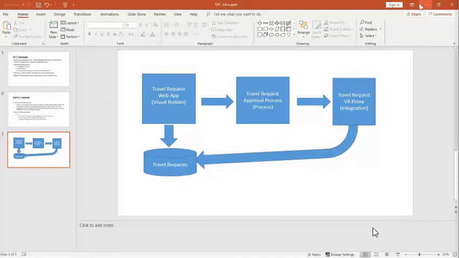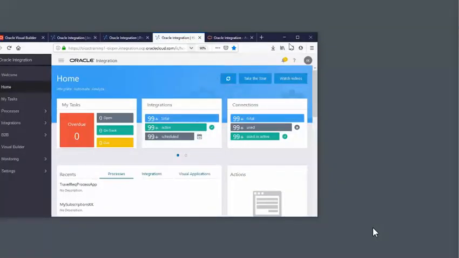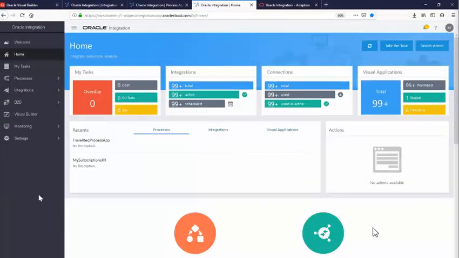Let's quickly see how best we can build the solution. Once you provision OIC from the OCI console, you get to a dashboard like this, called the OIC homepage, for people who have not seen it. It's a very intuitive experience, because all the capabilities we are talking about, like the ability to build process workflows, integrations, B2B or Visual Builder, are available in the form of tabs. You can click each of them and get into the respective functionality.